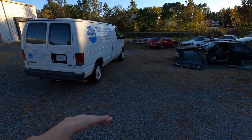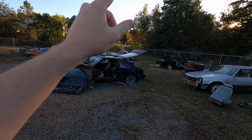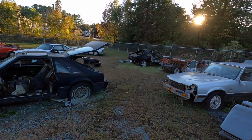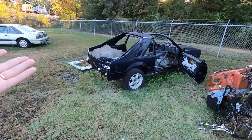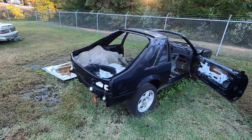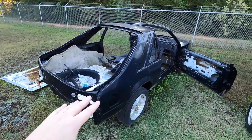Actually, yeah, since I mentioned Matt's car, let's take a look at it right here. I mean, obviously these are all these cars, but this was a project car of his. Now, he's not actively working on it. Kind of got put on the back burner for a while. He had a timeline on it. He wasn't able to meet the timeline. So for now, this project has stopped. It's something he's going to come back to, but the exhaust system that is on Kim's car was going to go originally on this car.